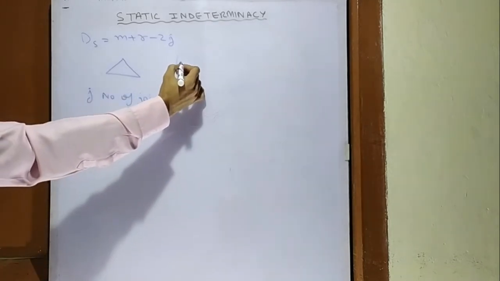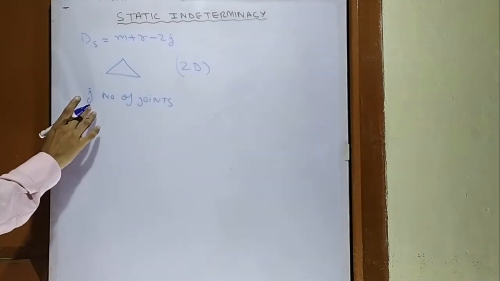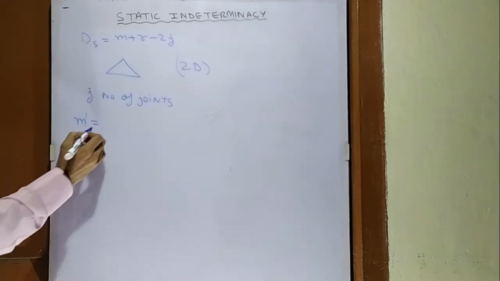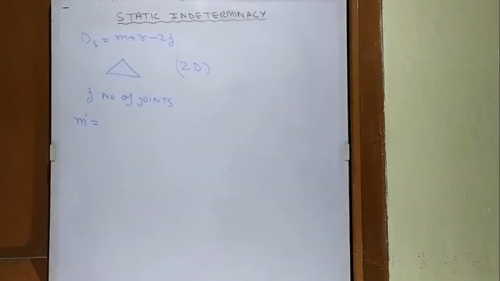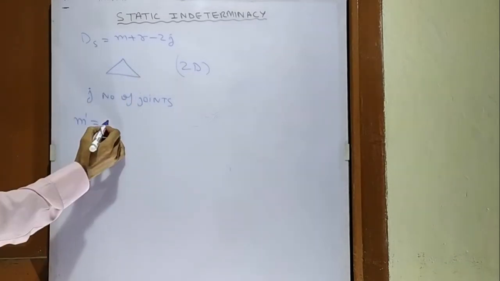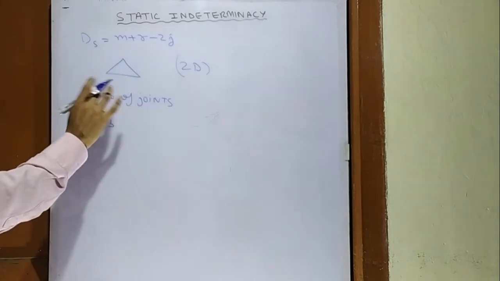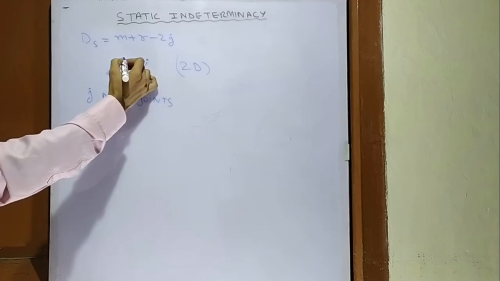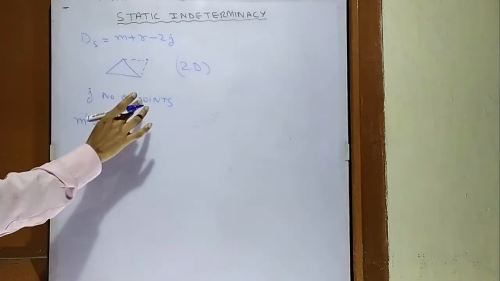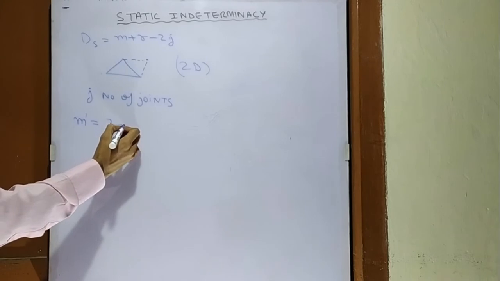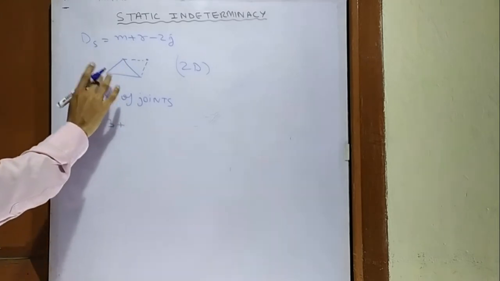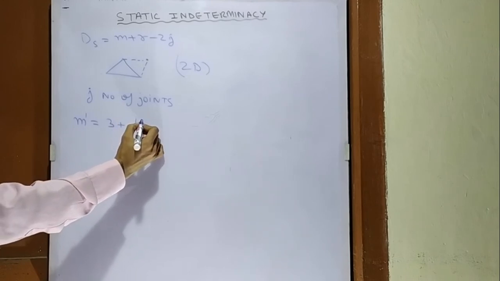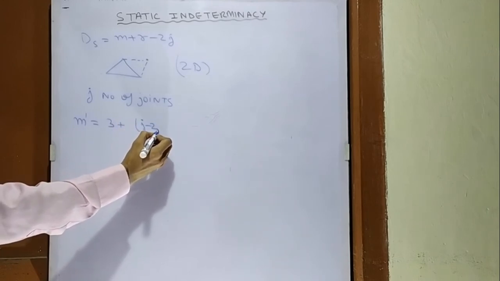Okay, this is an example of 2D truss. Let's suppose we have j joints and we want to make a truss with these joints. So what will be the number of members which we require? If we see this picture, we have 3 members already and we have 3 joints. Now if you want to add one more joint in this structure, how many members will we need? We will need 2 members for each joint. Okay, but we have used 3 joints initially, so how many joints do we have? We have j minus 3 joints.